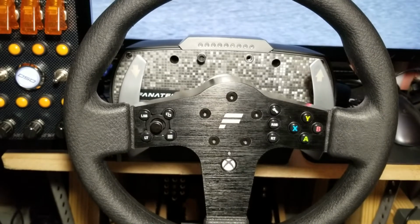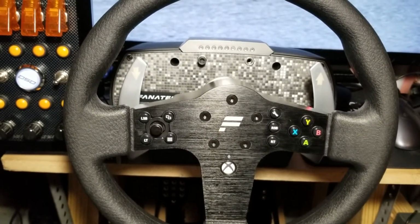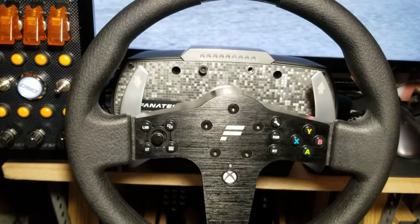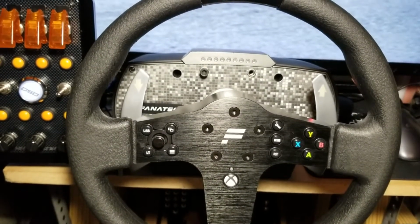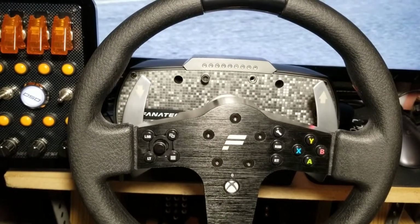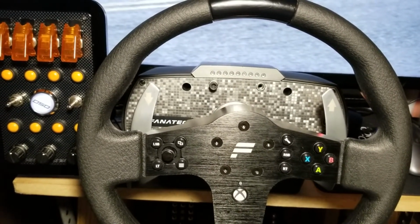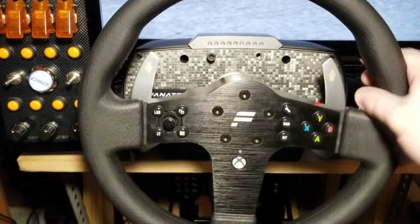For the price, it was $89.95, $89.99. It was about $90 for this actual rim, and the wheelbase itself, I really don't remember what I got it for. It was on a special. So, I want to say it was around $300. I could be wrong there. Like I said, it was on special. At the time, it was Christmas time when my G27 started having issues, so I just went ahead and got this.